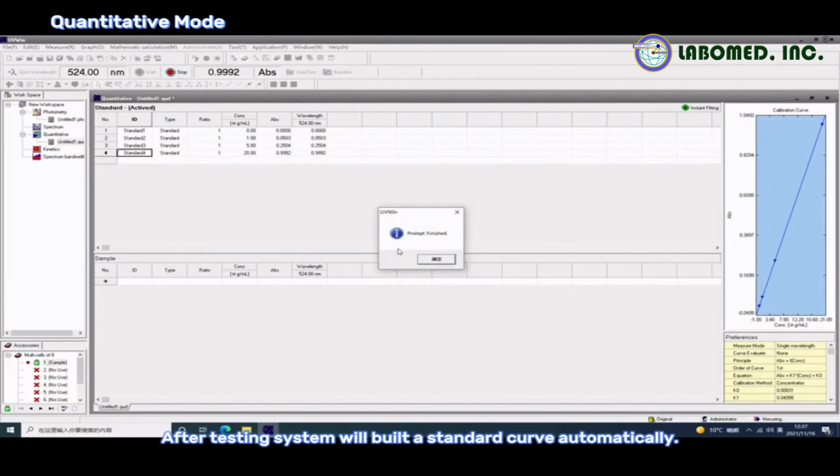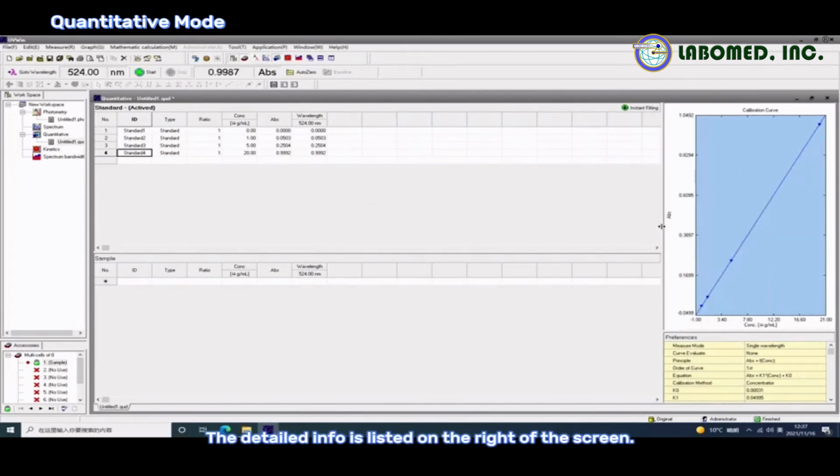After testing, system will build a standard curve automatically. The detailed info is listed on the right of the screen.